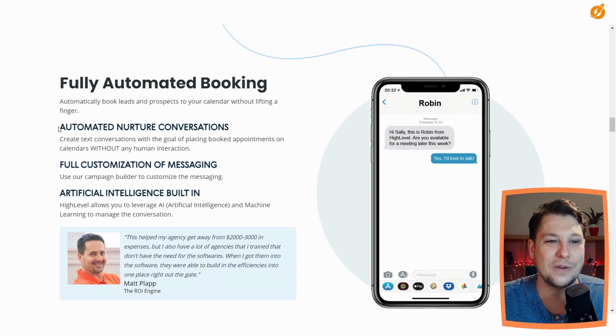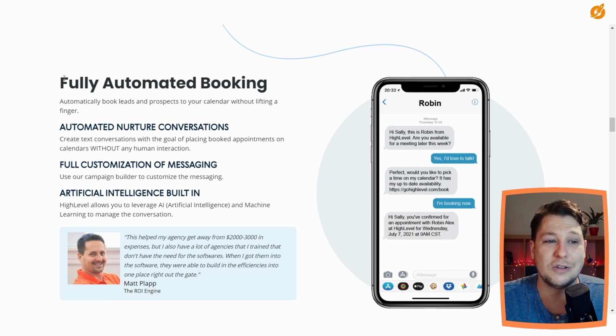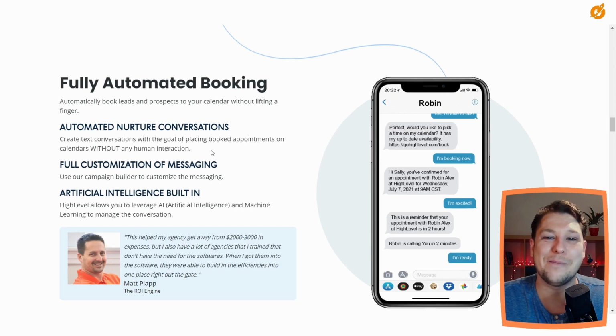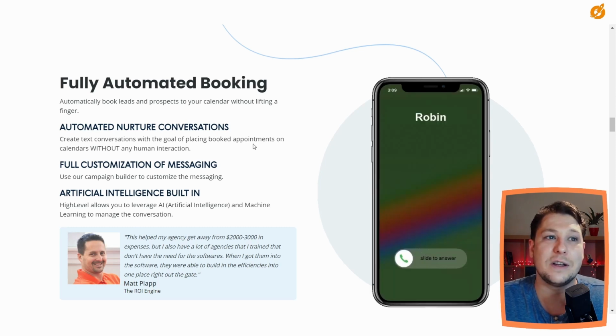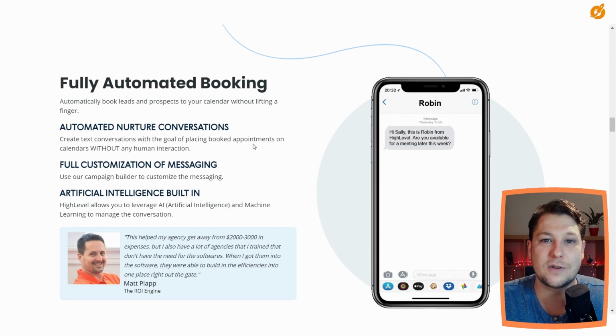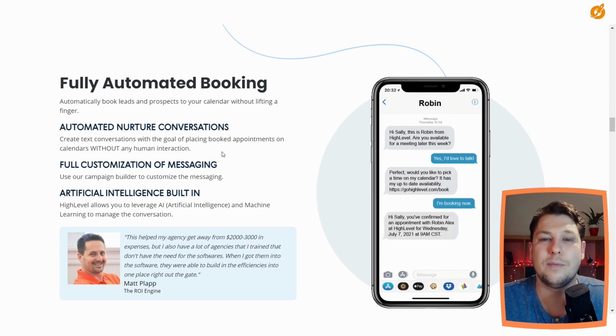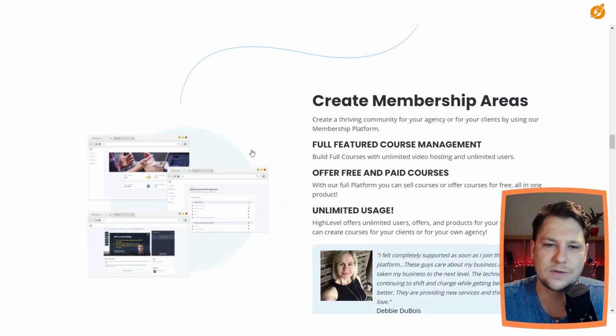So you've also got fully automated booking. So you can create, again, campaigns that will make sure that you get that booking, and you can even do things like drag in the CRM, which it also has, by the way, into a follow-up campaign, and send them more information if the call went really well, or if they didn't turn up, you can do a no-show. So basically sending them information so that they can book again the meeting that they didn't show up to, which is incredibly important.